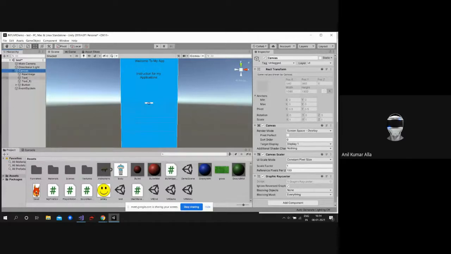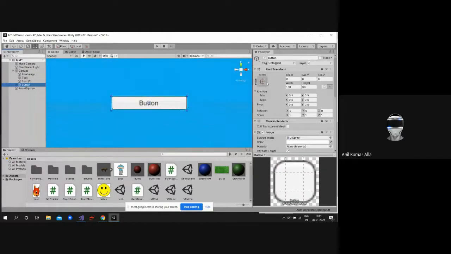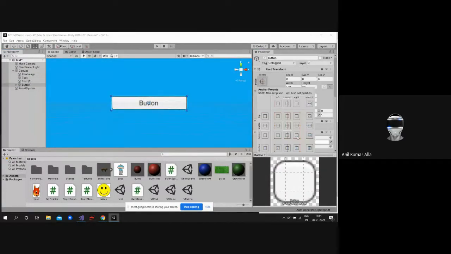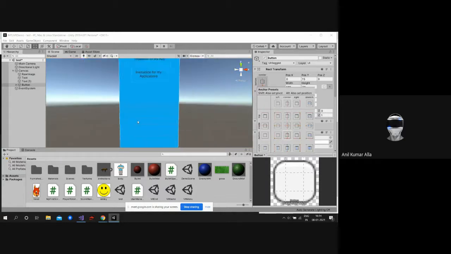Now for the button, same thing: first decide where you want to position the anchor. You want it in the center, the top, or the bottom, like this. I want somewhere in the bottom center, like this. And I pressed here. If you look at this, it will be somewhere here, in the down.